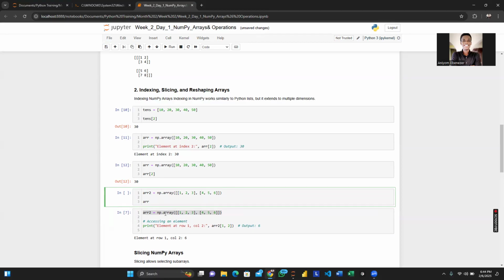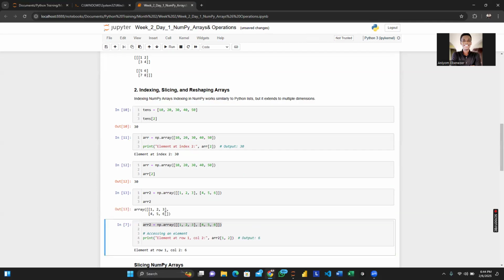Okay, so let's go. The first thing is, let's try to run this and see what comes out. The element in row 1 and column 2. So this is our row 1, and this is our column 1, and this is our column 2, right?